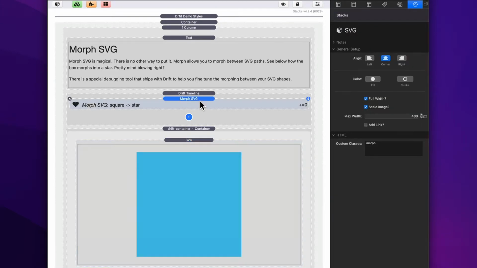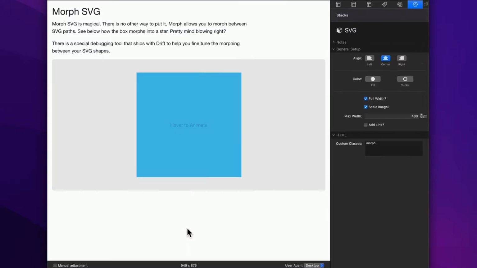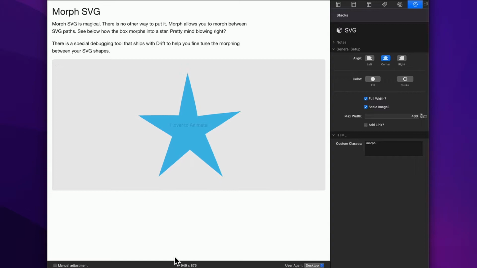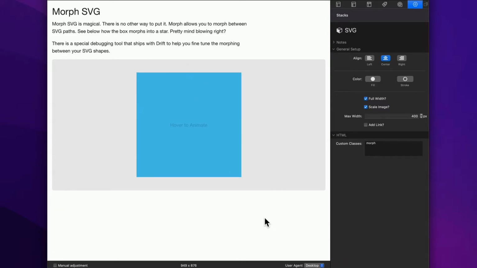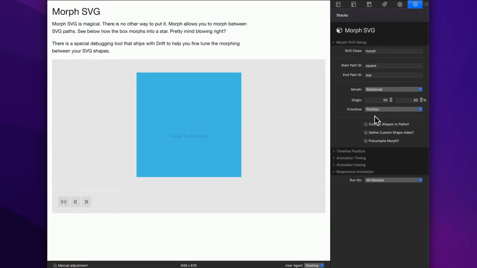So now everything that I have is a path, so I don't need that any longer. Now the animation is not looking as nice as I'd like, right? Let's go ahead and tweak some of these things. Let's just start tweaking this.